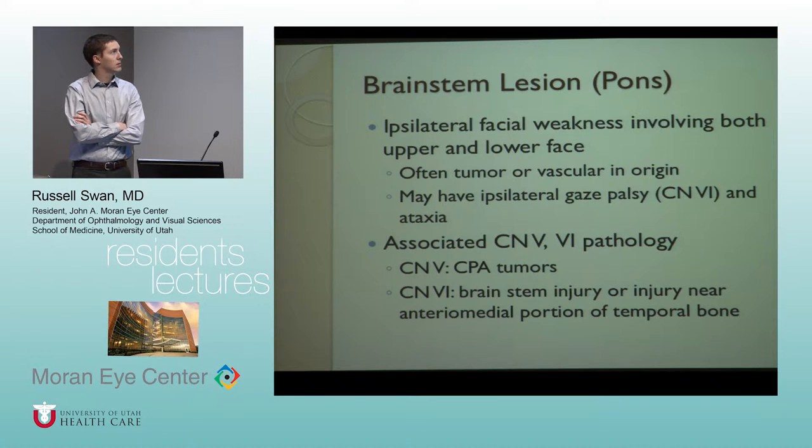In terms of brainstem lesions, like you mentioned, the cranial nerve nucleus is in the pons, and so this usually will be both an upper and lower face lesion. It can be similar in appearance to your classic Bell's palsy appearance in terms of the seventh nerve portion, but there often is going to be associated sixth nerve pathology as well. So again, reiterating important things when you're evaluating: common things being common, probably the most common thing you'll see is a Bell's palsy, but you have to evaluate the other cranial nerves to make sure that you're not missing some sort of brainstem lesion where you have multiple cranial nerves involved. You could also see multiple cranial nerve pathology if you have some trauma or inflammatory process in the temporal bone as well. So it's just important to make sure you're thinking about those things.